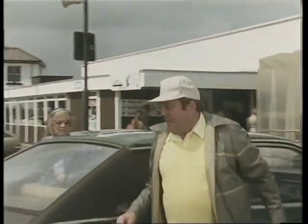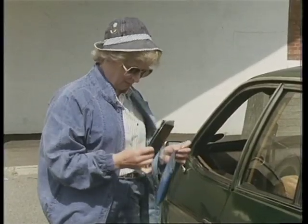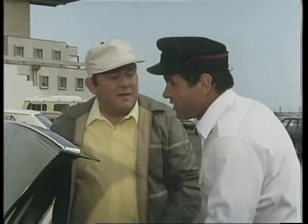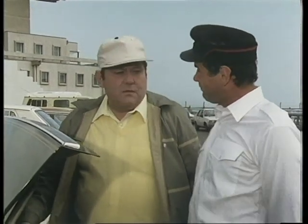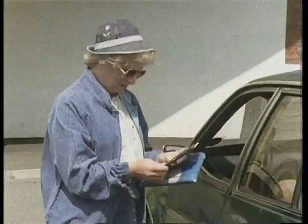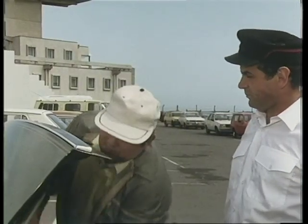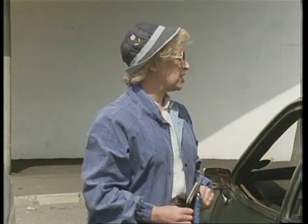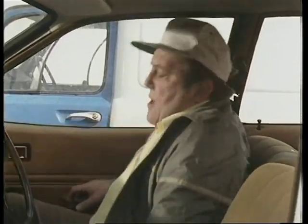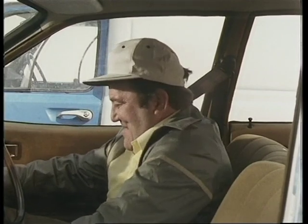You check the tickets, I'll get the case. Excuse me, sir. This is a British Rail car park. You'll have to move that now. Why? Is the express due? There's a public car park 50 yards on the right. Oh, all right. Give me my passport and ticket, love. I'd rather stay with you. No, you get on board and grab a table at the buffet. It's packed this time of year. Oh, well, bon voyage. Au revoir.